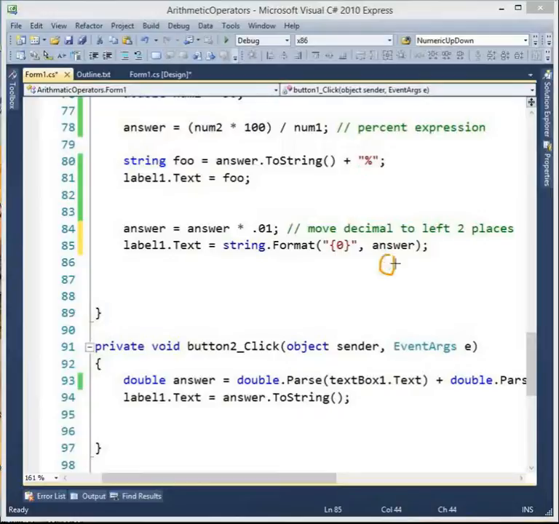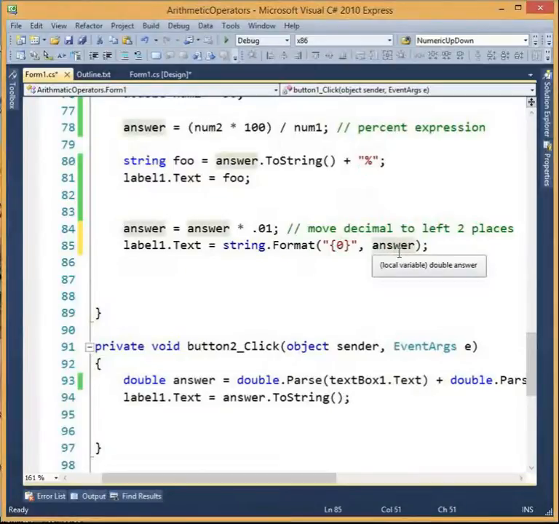So this first one is index 0. When this runs, this gets dropped into this placeholder position. If we had another argument, that would be here. We could have as many as we need, and the next one would be 1, 2, 3, etc. So this is in the 0th index position.